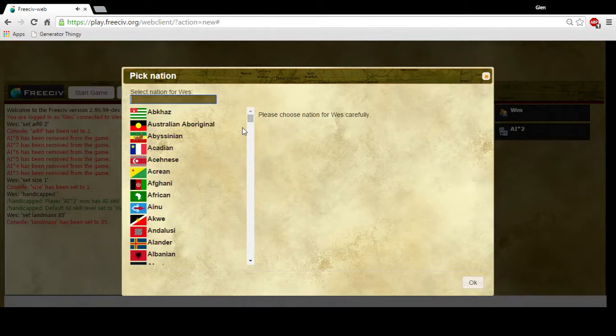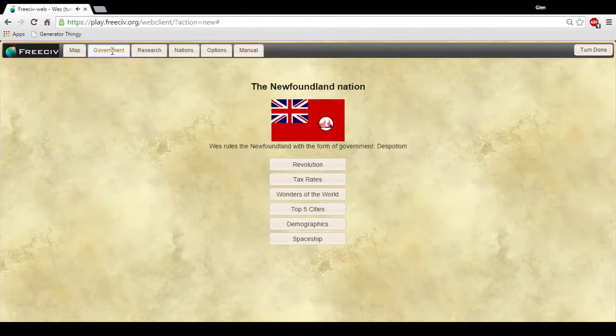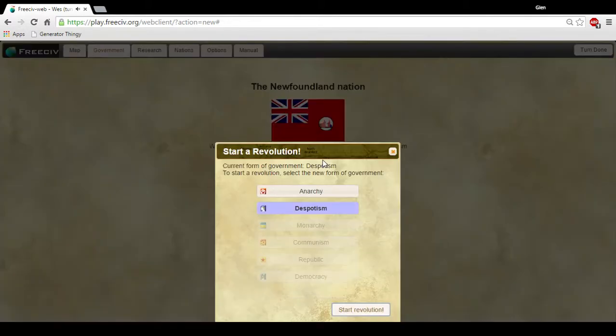Okay, I don't really care about the nation. So, start game! What nation is that? No, I don't recognize that flag. Okay, so first I'm going to teach you about this. Oh, I'm Newfoundland. Okay, this is what type of government you are.